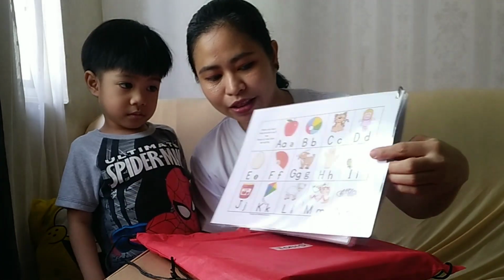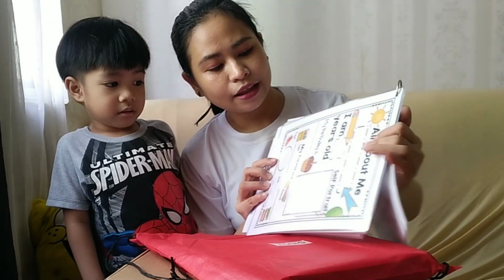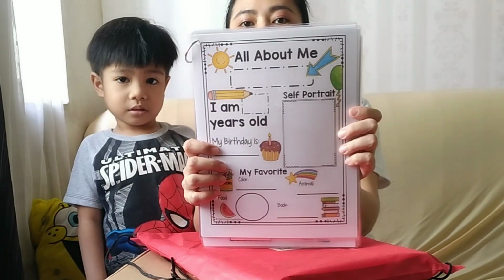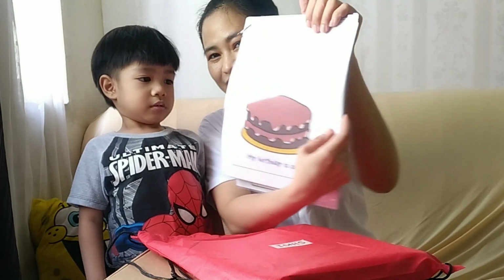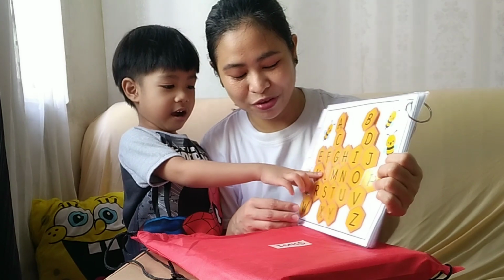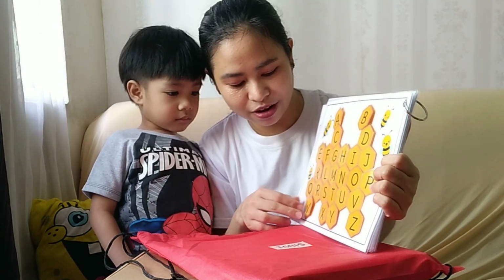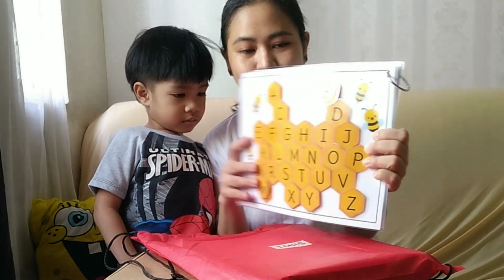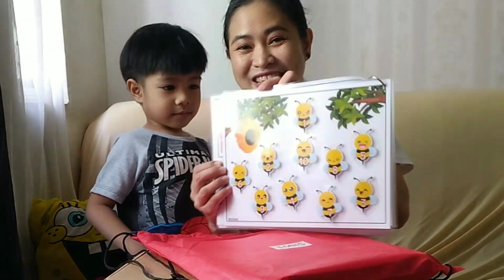So this is for the alphabet, the PDF. We have the alphabet. And then this is the all about me page. And then, oh look, there's a cake. For Beehive. Then ito, there's some mga Velcro sa likod. For matching letters, that's a good activity. And then, there are bees.